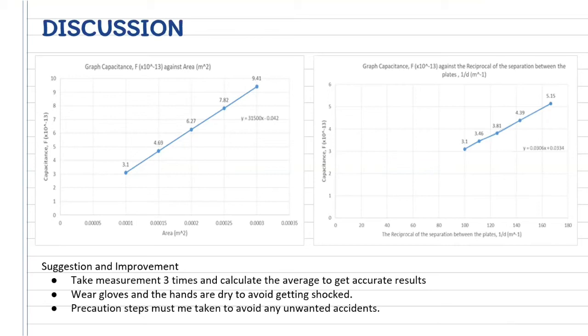For the result on part 2, it shows that when the capacitor was connected to the battery, the capacitance, charge and energy stored by the capacitor increased after the dielectric was slowly inserted. Only the voltage between the plates does not show any changes. This happened because when the dielectric was inserted into the capacitor, the electric field decreased and the capacitance increased. Charge and energy stored also increased because the capacitor is connected to the battery, which is able to store more charge and energy in the capacitor.